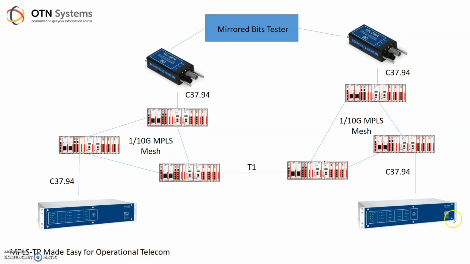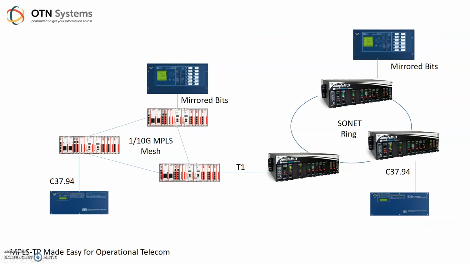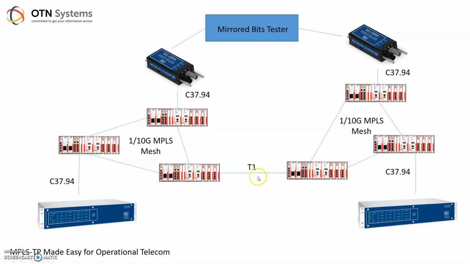Normally in the real life application, I would have to create two tunnels, one tunnel point to point between this remote end and this aggregation T1 point, and then I'd have a separate MPLS tunnel for point to point from here to here. Those could be hitless or they could be protected. And finally I would be attaching two separate services, one service over one T1 channel, a second service over a second T1 channel.